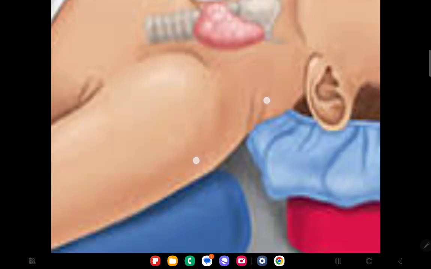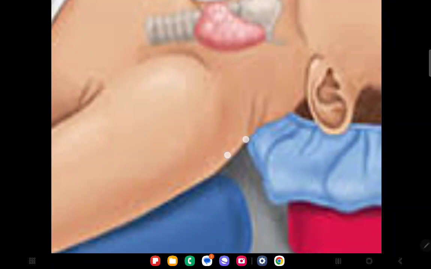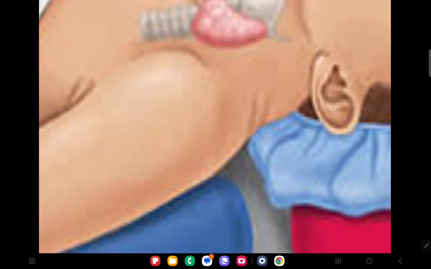On table, if you see the diagrams, the head must be rested on a pillow which is rounded, and the shoulders should be supported by a pillow also, and the neck is in semi-extended position. The classical incision is the thyroid incision, what we call collar incision, and it could be from 2 to 4 centimeters.